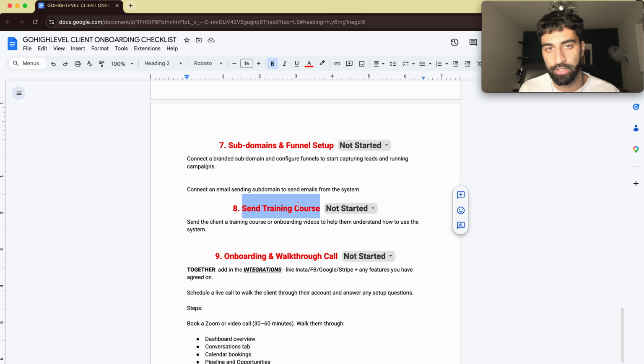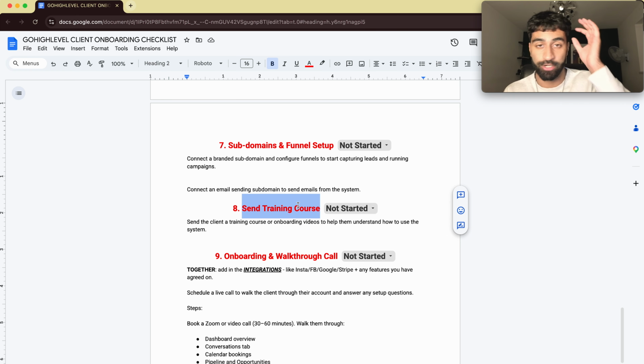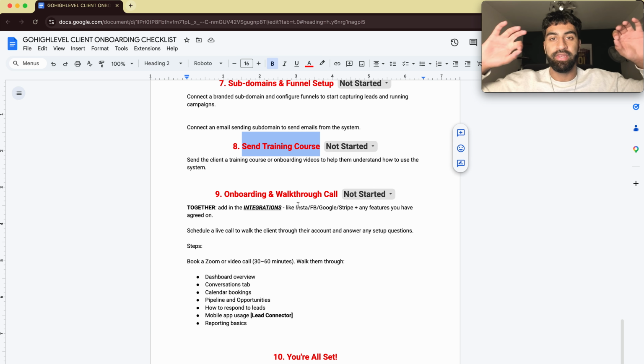I've got my own training course, just going through Highlevel. That doesn't say GoHighLevel, it's blanked out. Obviously I give it to my affiliates, but you can create your own training course where you just maybe send a PDF or a video, which is better. And you can actually iframe that into your GoHighLevel account so that they don't have to go anywhere else. If you use a custom menu link, you can iframe a training course into their account. Super cool.